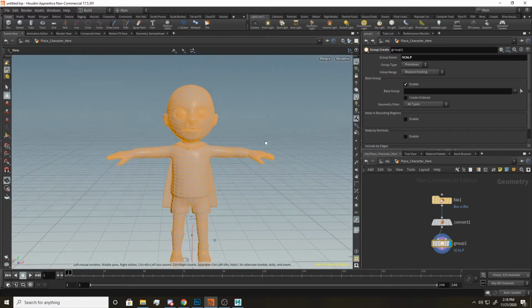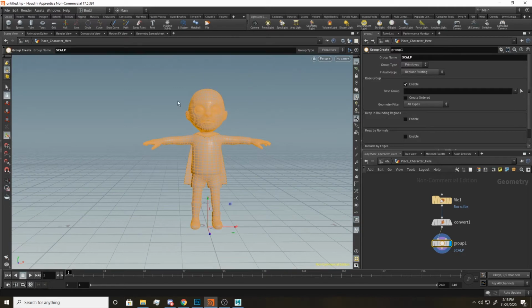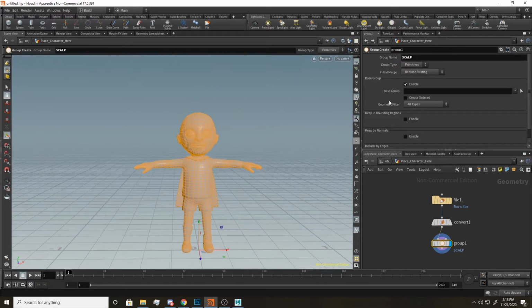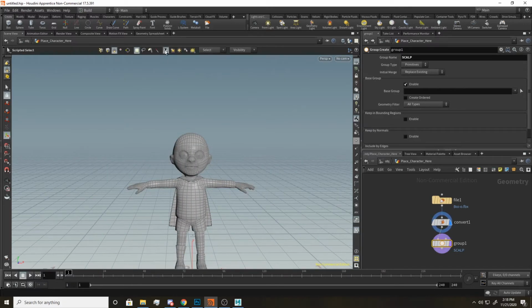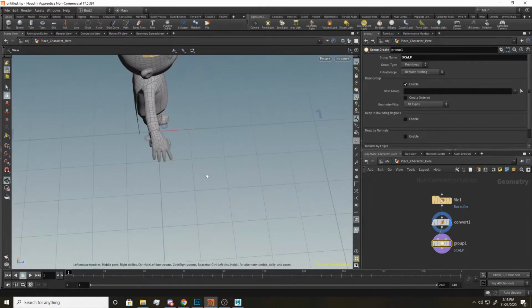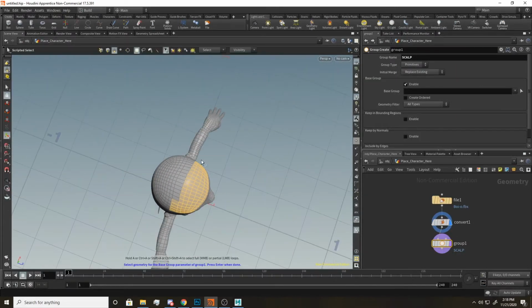Because we haven't created the group, it's just going to select the whole model. So with group selected, we're going to go back into these settings where it says base group. We're going to click on this arrow, and then I'm going to make sure that I've got this eye with the cursor turned on. That just makes it so that when I select, it only selects what I can see. It's not cutting through the geometry to create the selection.